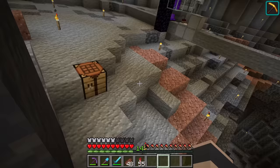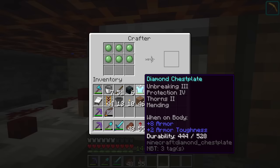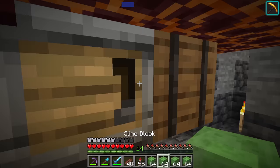Let's see how we're doing over here. I got an auto crafter hooked up to it, so it's making slime blocks over here. Just a simple thing. And yeah, we got quite a bit there. So this is great. We'll take those with us. Let's just check out the slime farm real quick as well.